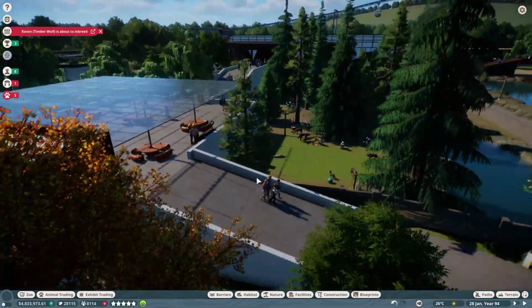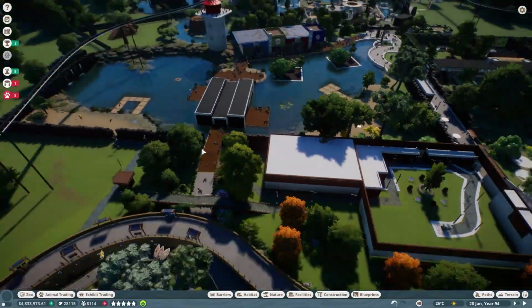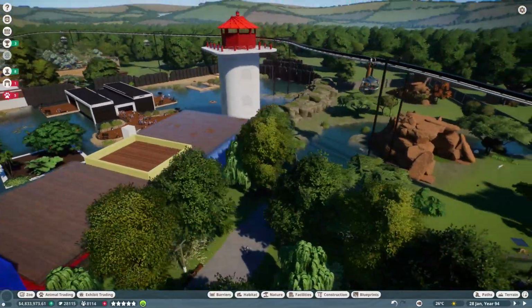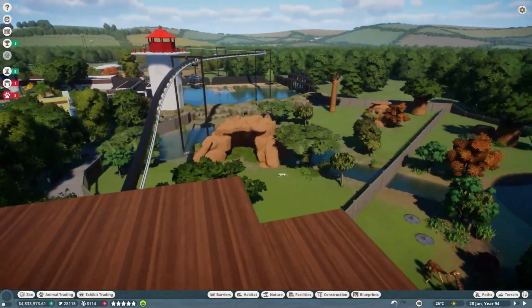Jeez, there ends up being a lot going on in these zoos once they get large. You have to do a lot of management. But anyway, this was a pretty easy habitat. It's a very quick speed build, so it's pretty straightforward.